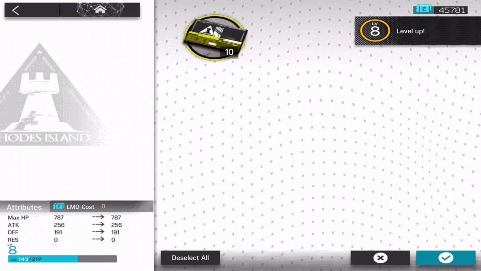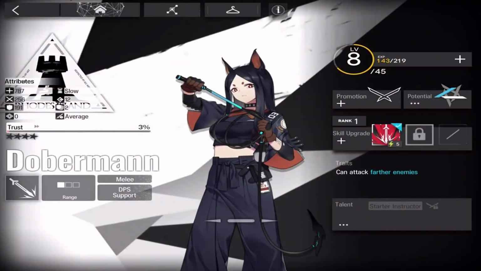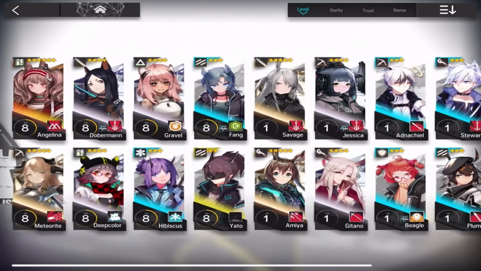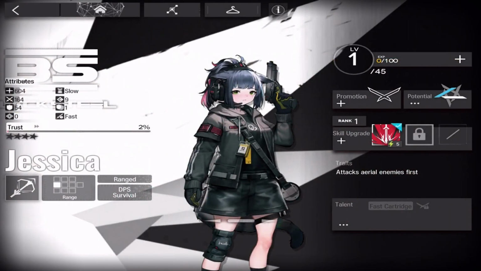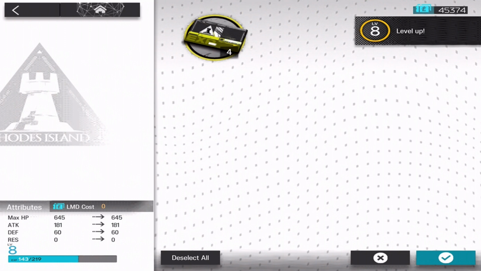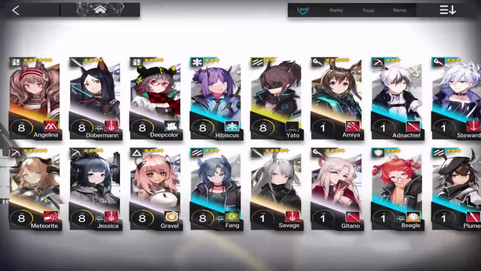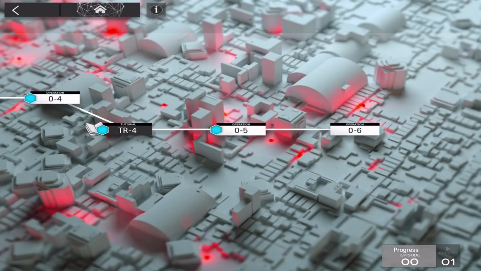Why'd you have most of our units at level 8? Why not? Alright. That is almost everyone now that we can level up, but we'll keep the other ones at level 1. Actually, because Jessica tries so hard, let's get her to level 8. You can do it. I believe in you, Jessica. I full-heartedly believe in you. That you will help us in our time to come.